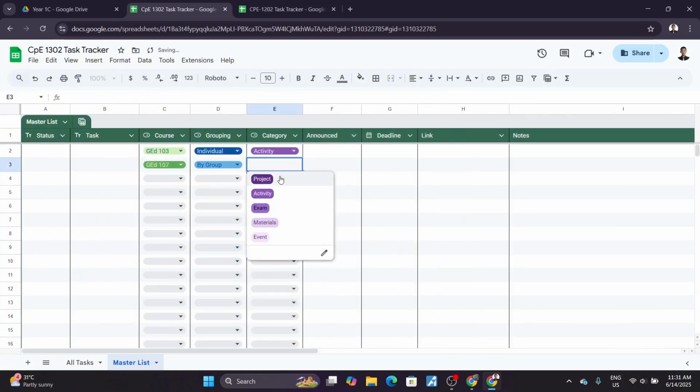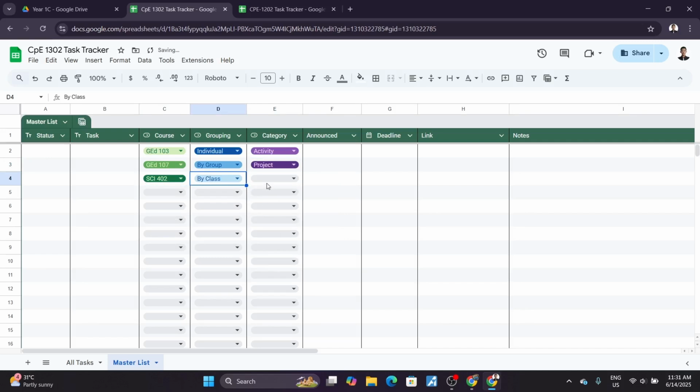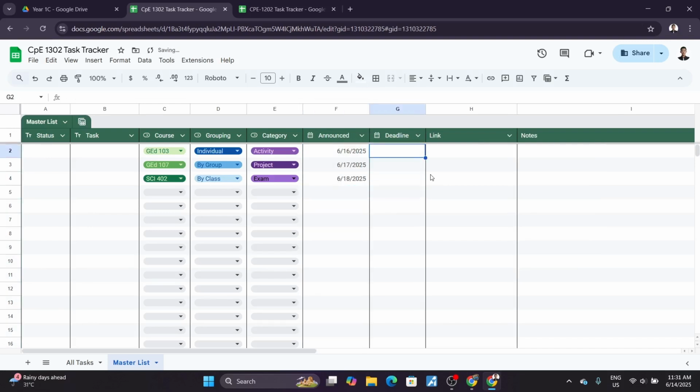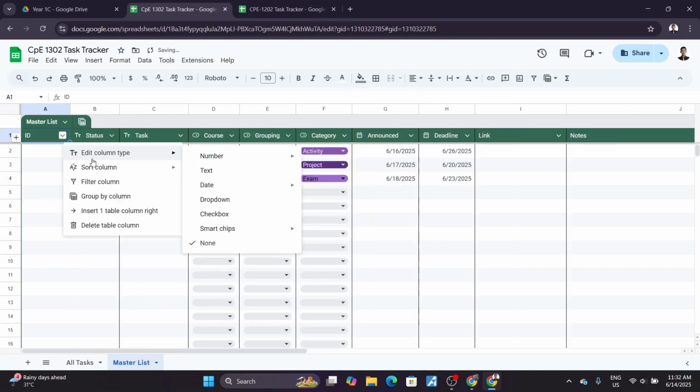I'm going to input some sample data for our test later. I will also set a column for the task ID, which we will use later.